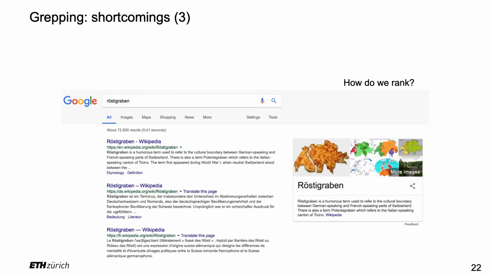So the idea of ranking is assigning scores to the documents and displaying in priority those that have the highest scores, that they believe you will be interested in, right? Typically, if you like that guy's rusty grabber, it's going to display Wikipedia or the sort of pages that are quite popular. That's known as the PageRank algorithm, right? But grep doesn't do that. With grep, you have no way of ranking the results.